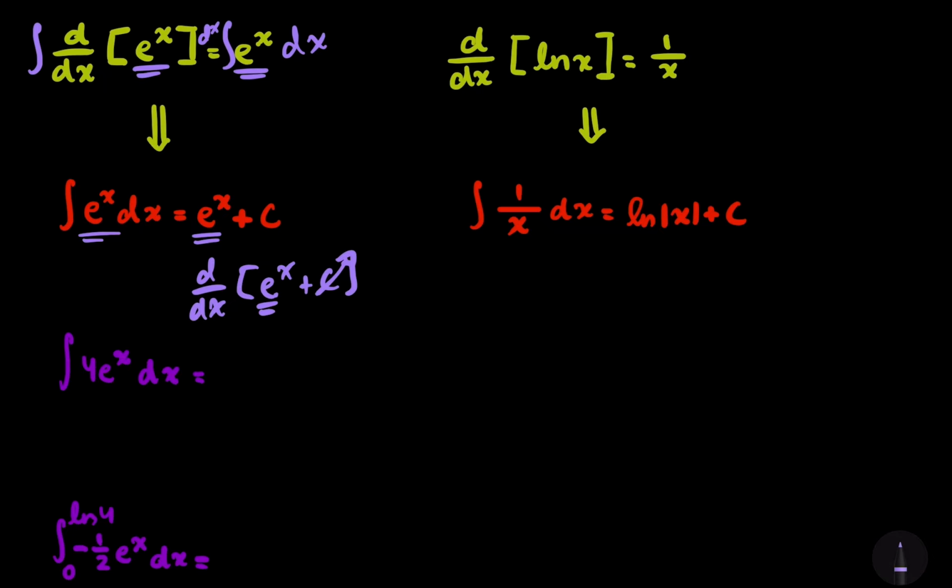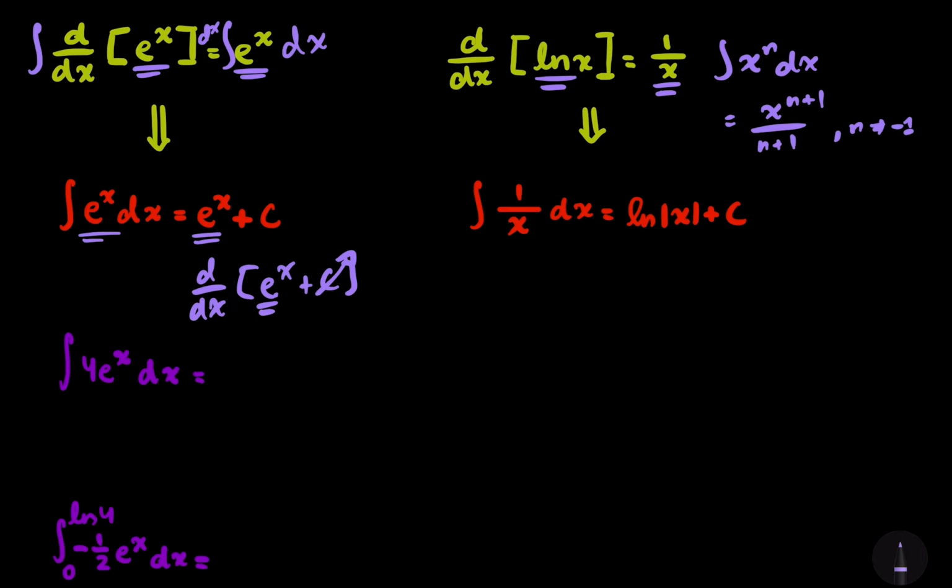Now, what about 1 over x? Well, we know that the derivative with respect to x of the natural log of x is just going to be 1 over x, right? And if you remember when we were talking about the reverse power rule, we noted that the integral of x to the n would be x to the n plus 1 over n plus 1, which made sense intuitively. And then we said that n can't be equal to negative 1, but it can be any other number.